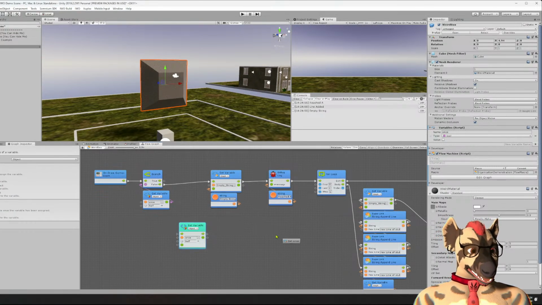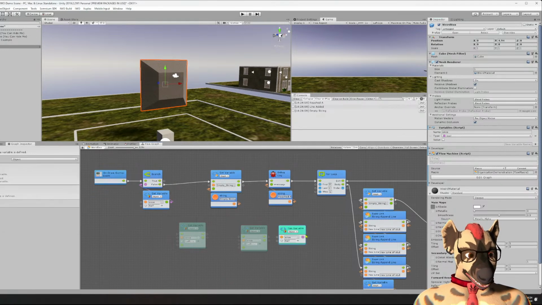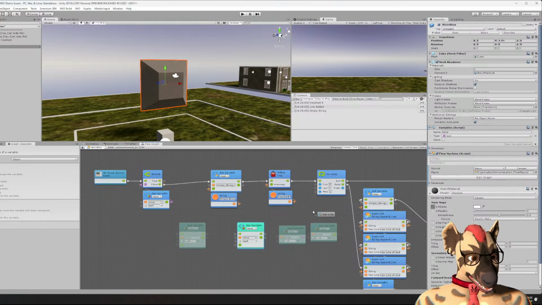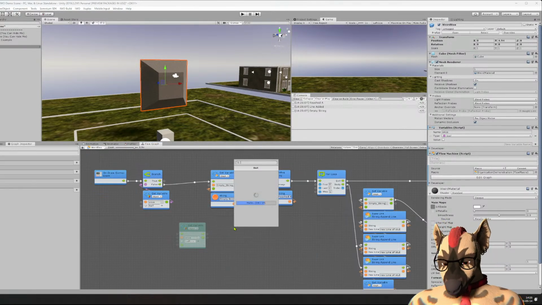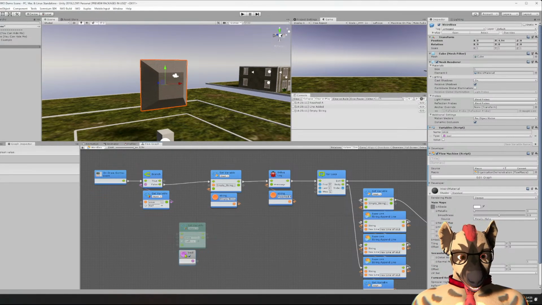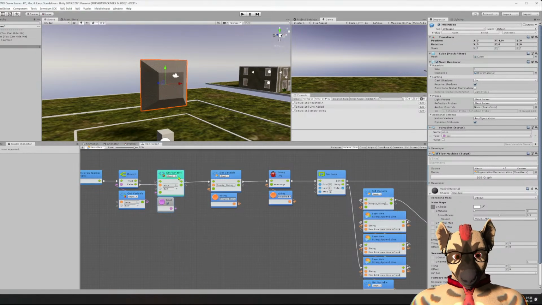You can drag and drop your variable like this. Alt is for setting. Shift is for checking. Control is for control. Does control do anything? No, it doesn't. Shift and alt. Yes. Okay. Bool literal, true. There. So now this script will be executed only once with those two nodes here.